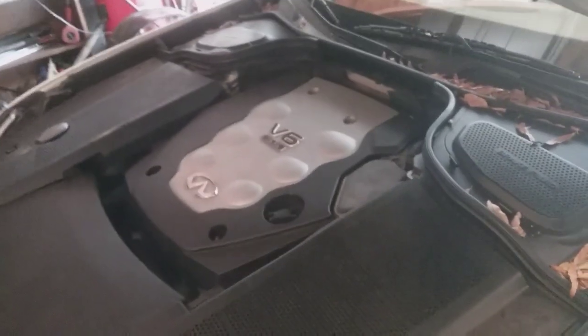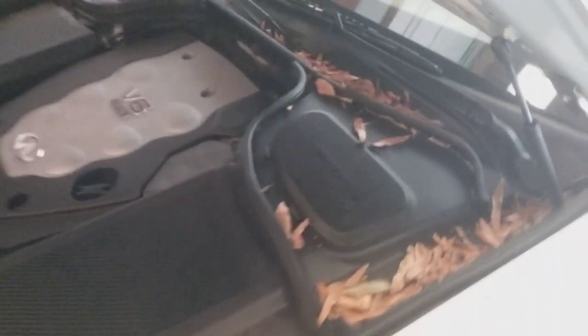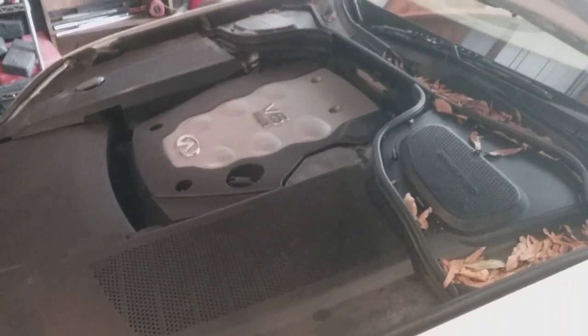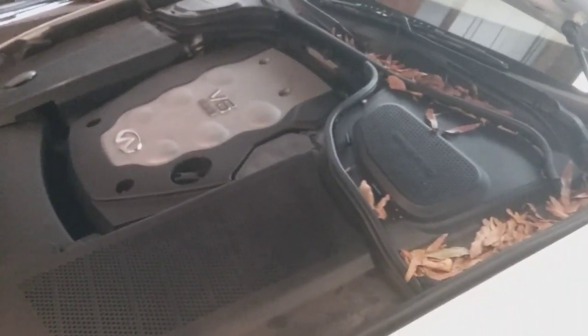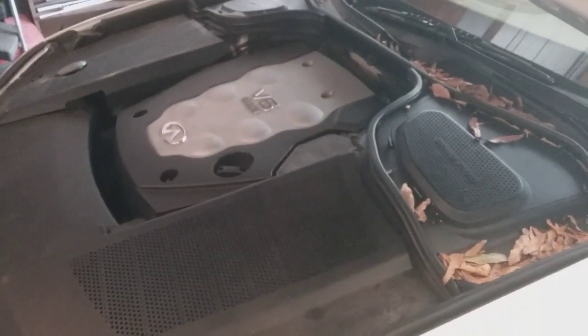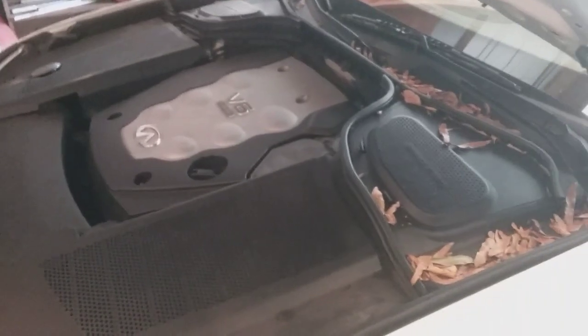There's no cylinder misfire data on this car, so it's not specifying which cylinder is misfiring. And bidirectionally, I don't have the means of going through the scan tool and pulling up an engine balance, looking at a graph like I would on a Ford. So it doesn't show the drop off signal when misfiring. I don't have that information. So basically, I don't have misfire data with this car.